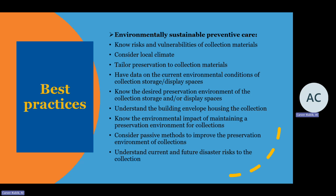Your project should consider the characteristics and performance of the building in which your collections are housed, including the building envelope, mechanical systems, and their role in moderating interior environmental conditions. For example, you might discuss the impact of the local climate on establishing relative humidity and temperature set points and managing interior environmental conditions. You might also evaluate current and future risks to collections associated with climate change, such as average weather conditions, natural disasters, as well as other emergencies.